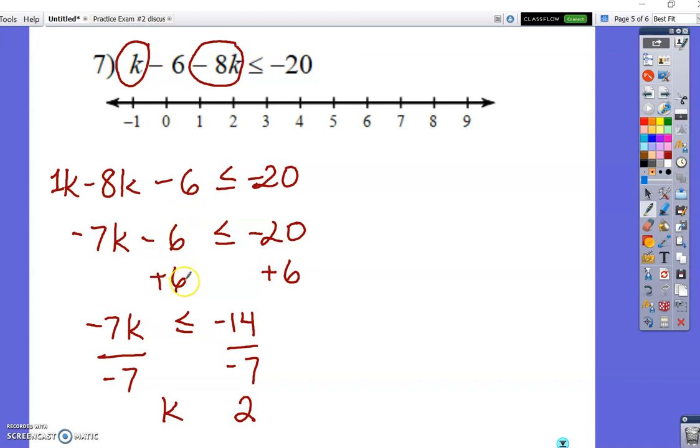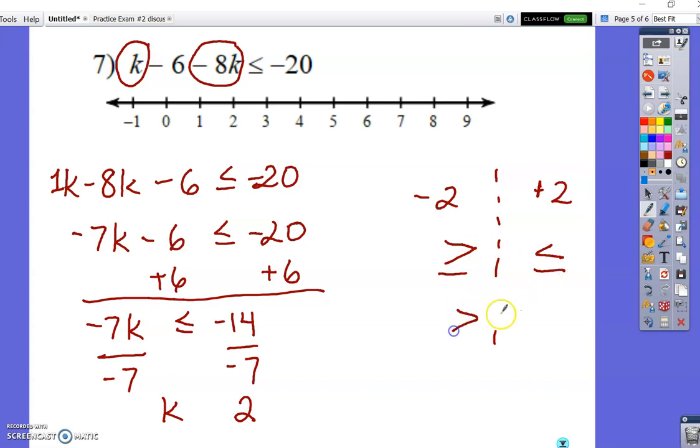So think about this. This is a positive 6, that's a positive 6. When I add these together, I get a negative, because a negative plus a positive retains the sign of the bigger number. I know that's a little confusing, but see how the sign over here really didn't change? My only sign changing happened from adding to, and that's an inverse sign thing. But here, when I divided, everything switched to what I like to think of as the mirror image. And so the mirror image of 2 is negative 2 if the mirror was at 0, for example. And what's the mirror image of this symbol and this symbol? So that's where we're switching.